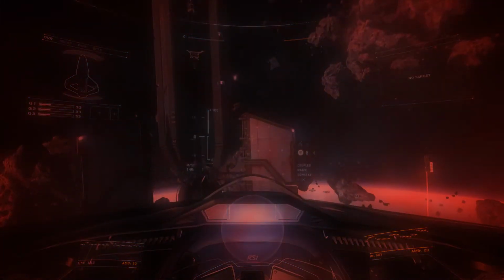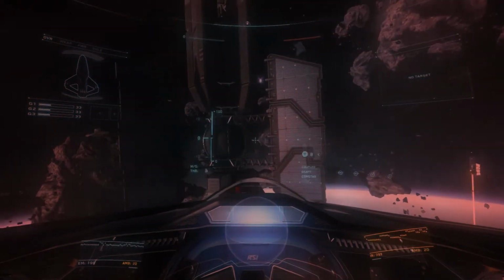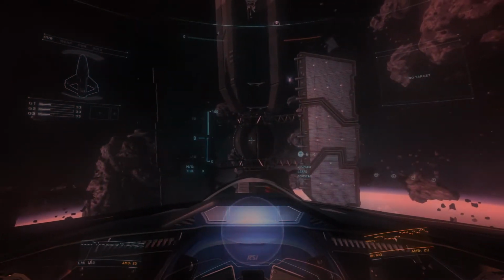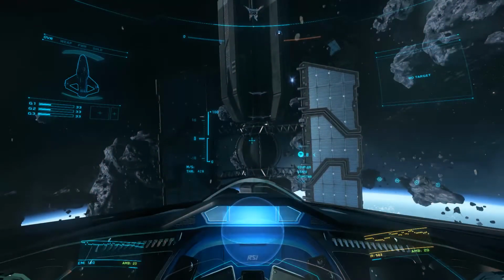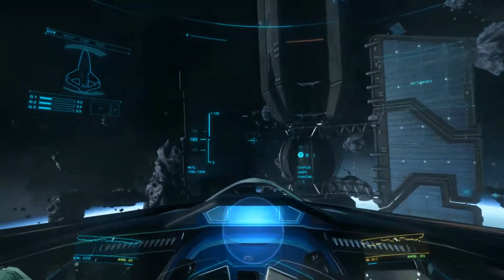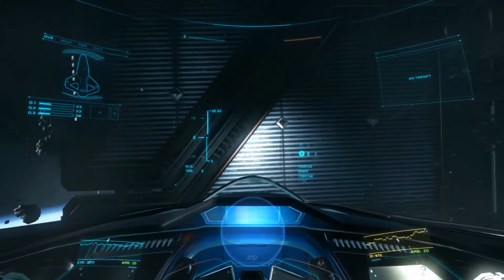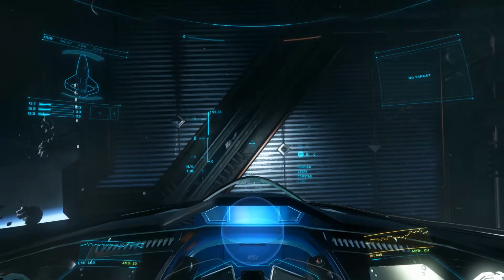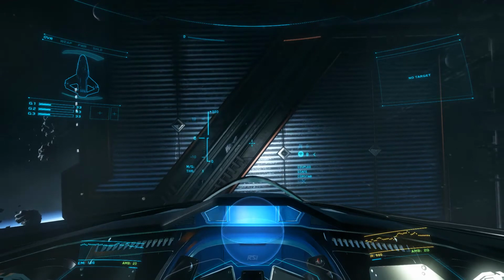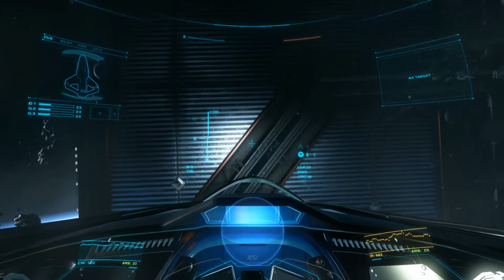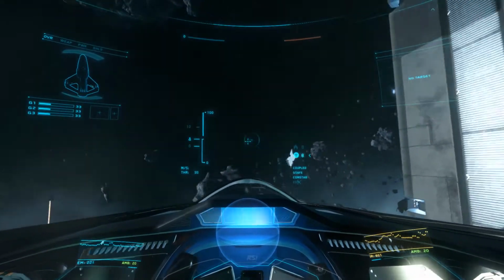We're blacking out a bit there because pilots don't like vertical Gs. On my controller, I'm using a thumbstick to control my strafe, so I can actually strafe slowly. If I get close to this, try not to crash right into it, I can strafe up incredibly slowly. I'm very slowly drifting up here. I can go as fast as I like. I can go at intermediate speed or a high speed where I will try to get to 230 meters a second.